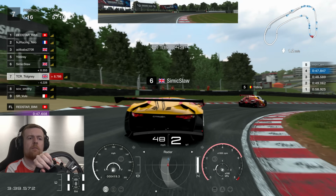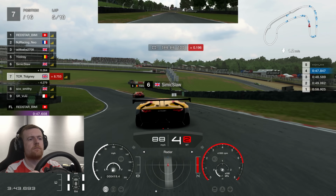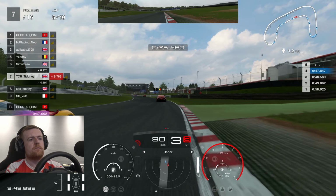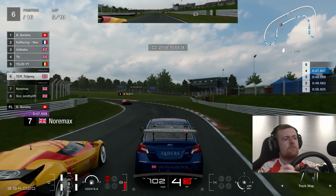We are catching the Belgium driver up ahead, who was also in the weekly race guide as well, which you can check out at the end of this video as we go towards Graham Hill. And so 5 laps in here. Oh, a bit of oversteer then from the Citroen driver. Let's go back on that chase cam. Let's have a look at this side-by-side action as we go into this left-hander.